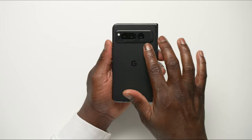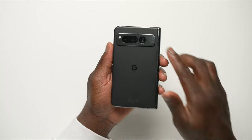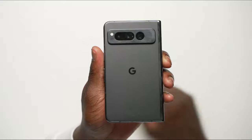Now, I do wish you went for the matte finish for the camera frame like you have on the Pixel 7, just because, as you can see, Smudge City.